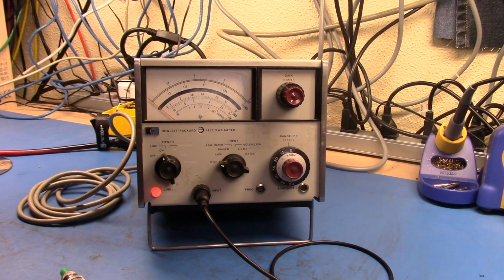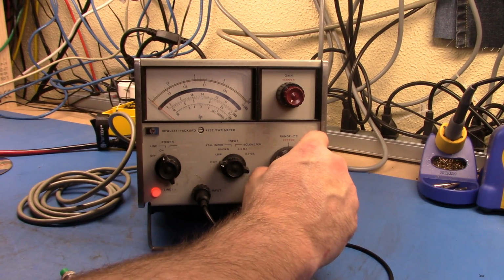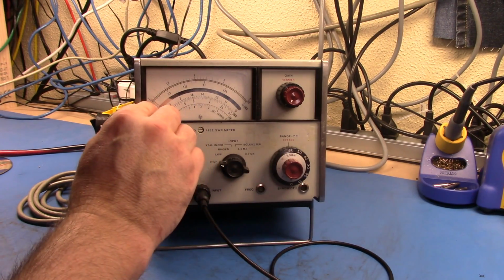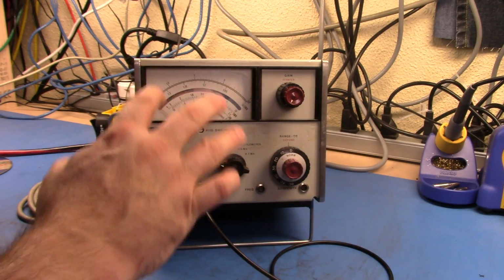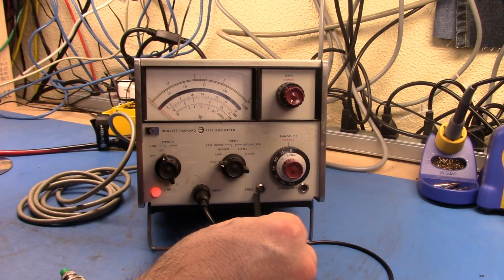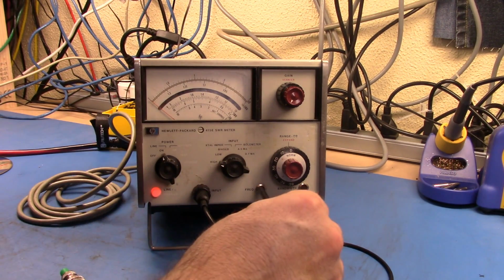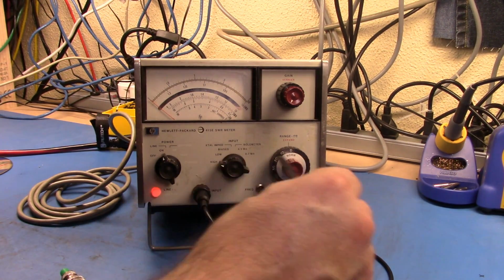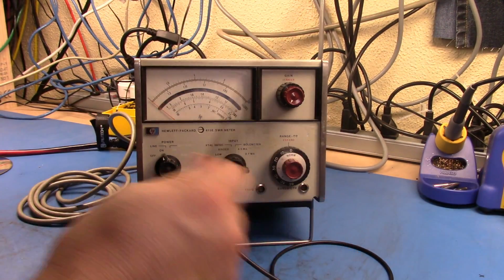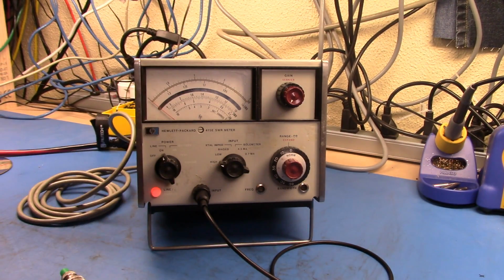So I have the system set up, and it's putting out about 0 dBm. And so we should be reading a voltage here. So if we start coming through and raising the gain, you'll see that we're not really getting anything, you're starting to see a little bit of gain there. The reason being is that this is a tuned amplifier. So this frequency setting here is looking for 1 kilohertz, and you can tune this back and forwards to peak your value here, as the filters here are aligned with the signal that you're inputting.